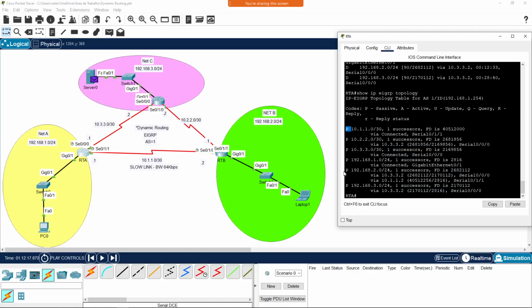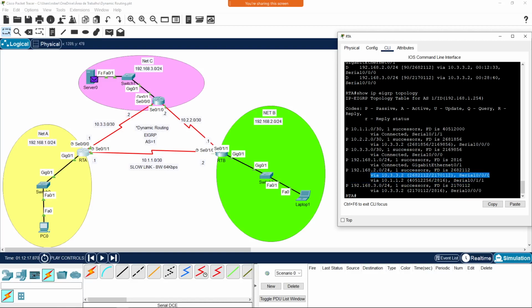Now, check this, which is just basically the paths that we can take to reach network B. Check it out. It actually says that there are 2 ways to do that. EIGRP understands that there are 2 ways to get there. EIGRP knows about it. It's pretty cool. It knows about the perfect, which is the successor route, the good route, which is the one on top.